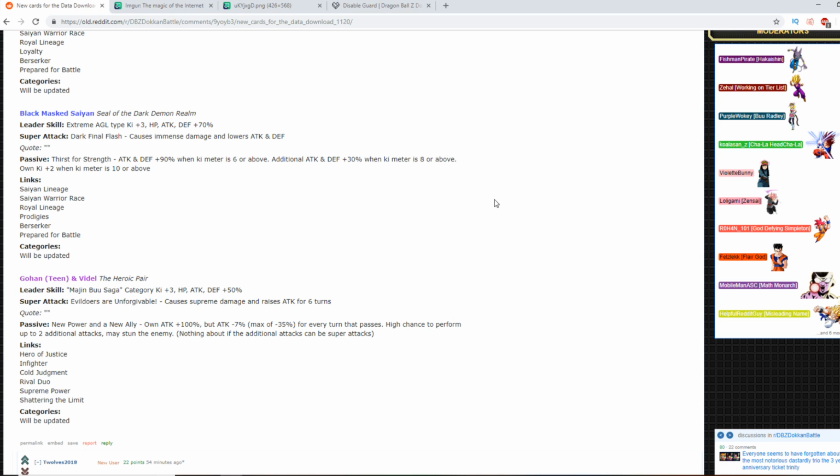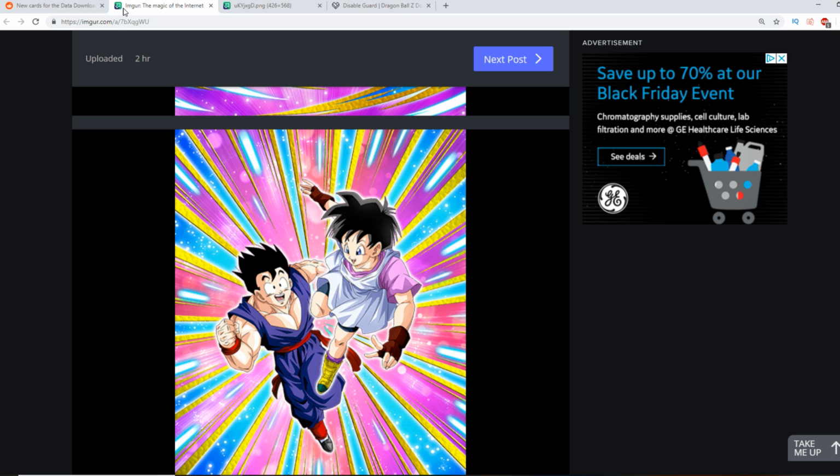So they start off at 100% up. Videl and Gohan lose 7% attack with each turn that passes, which gets them to, what, 65? Yeah. 65% on a free-to-play unit. At Rainbow, you would know how good this unit would be. I don't know if they'll have their own orbs. If they do, that's great. But wait a minute, they probably will have their own orbs, won't they?